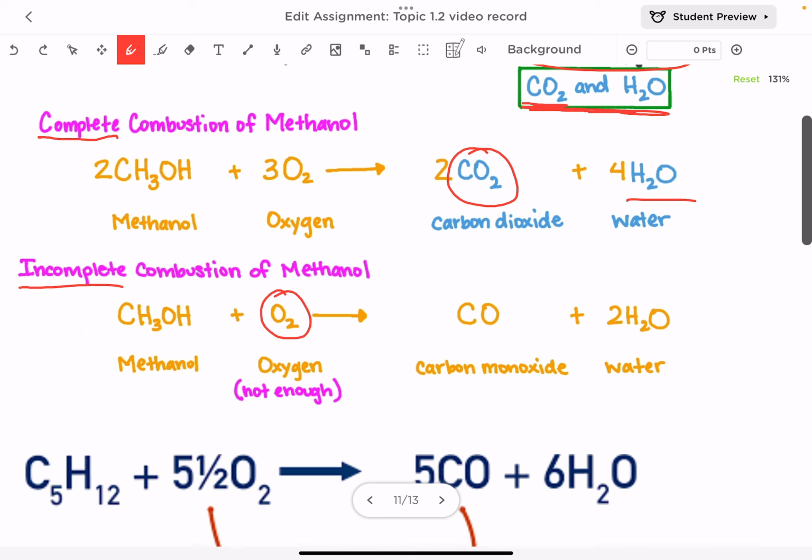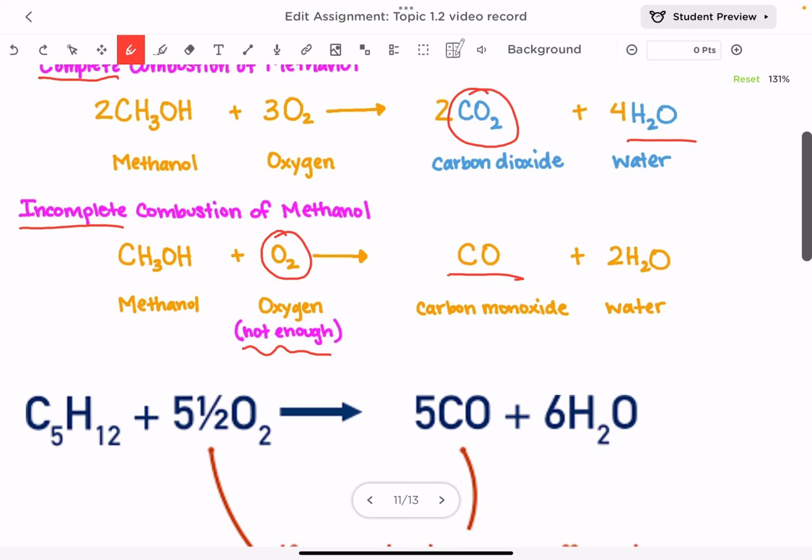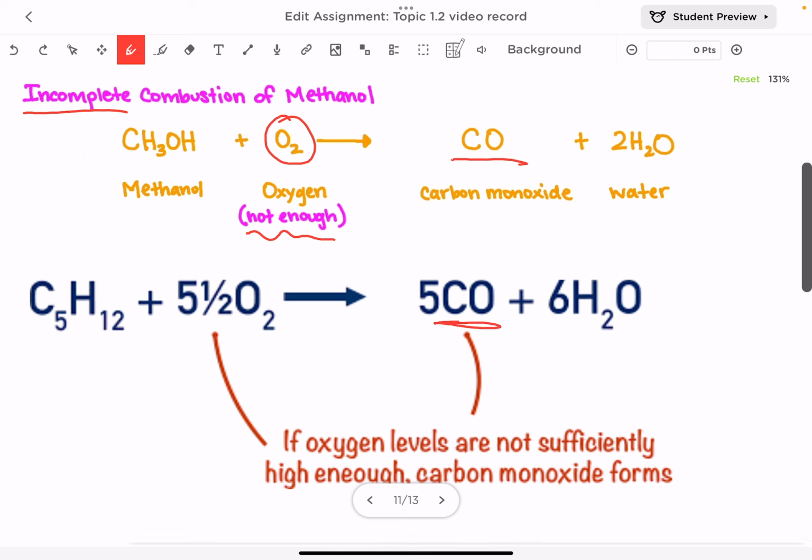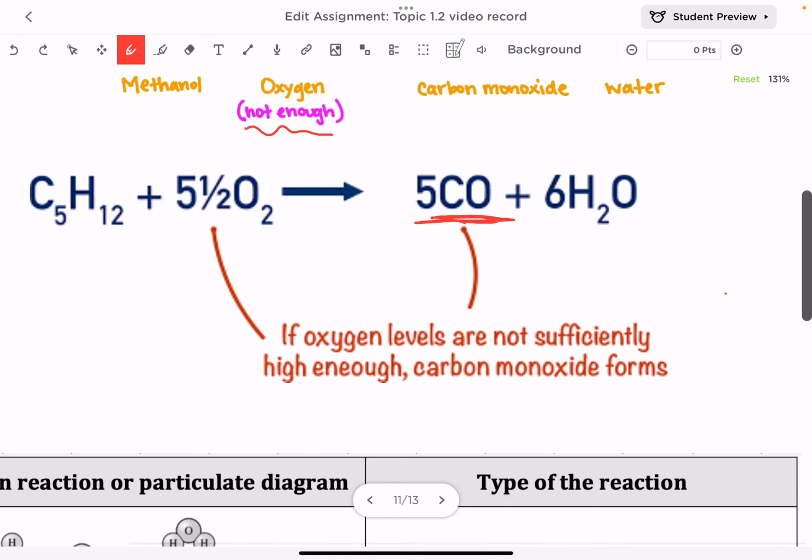Looking at this second example, I have oxygen, I am burning, but the product obtained is carbon monoxide. And in some reactions, you will also find it as just carbon plus H2O. So in this case, this is an incomplete combustion because the oxygen is not enough. Here's another example. I obtained CO instead of CO2. So this combustion is an incomplete combustion because the levels of oxygen are not sufficient to give me carbon dioxide. That's why I obtained carbon monoxide.